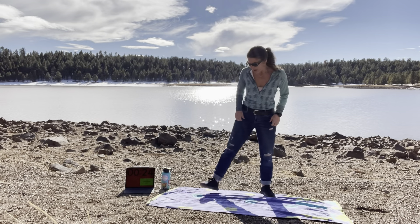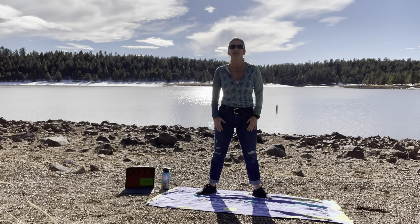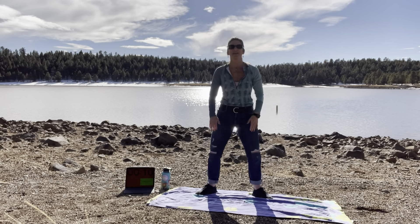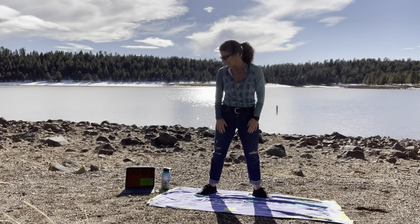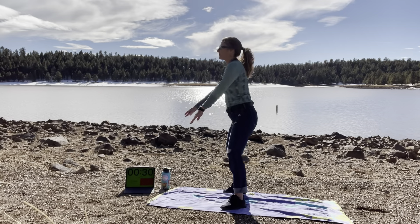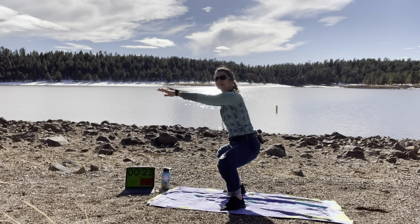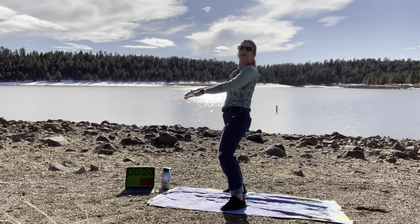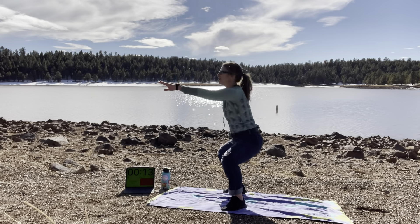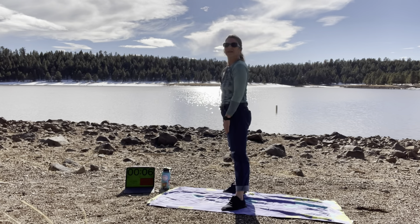So the next thing we'll do is squats. Of course, I'm in jeans, so we're just going to do our squats as we've been doing. Your feet are shoulder-width apart, legs are shoulder-width apart, feet slightly turned out. You just sit down, stand up. Don't fall backwards like me on a hill. With squats, you want to keep your back straight and your weight on your heels as much as possible. Don't want to be tipping forward or too far back. I just think of it as sitting down in a chair — bring your arms out for some stability. Exhale on your way down, inhale on your way up.